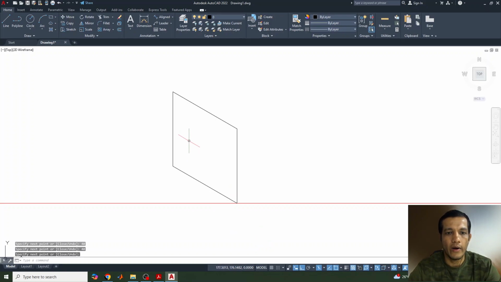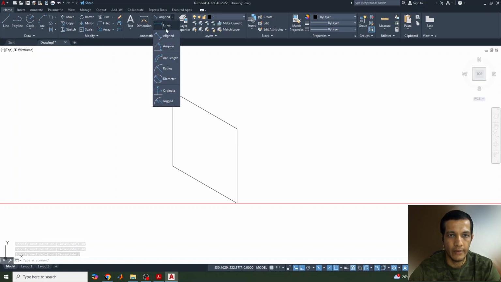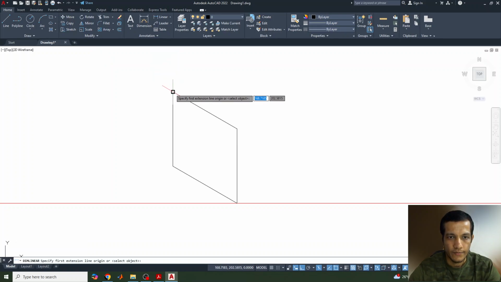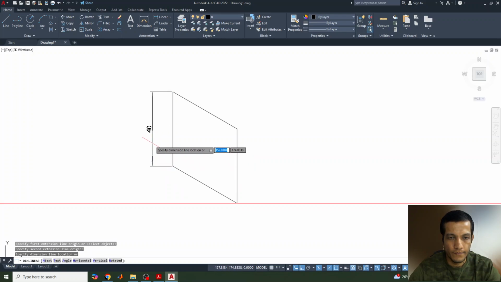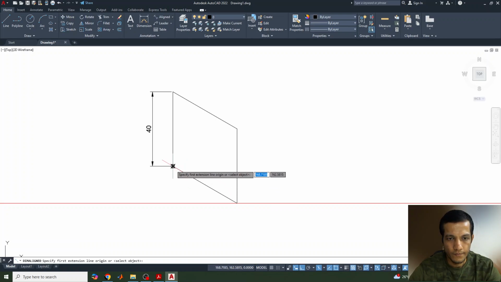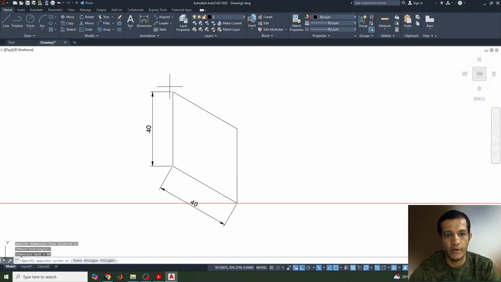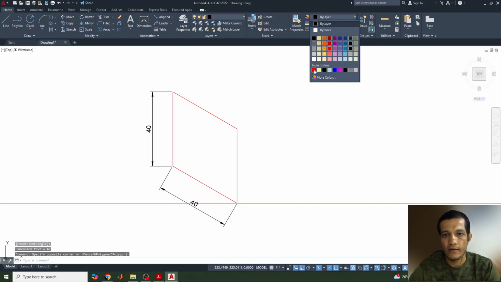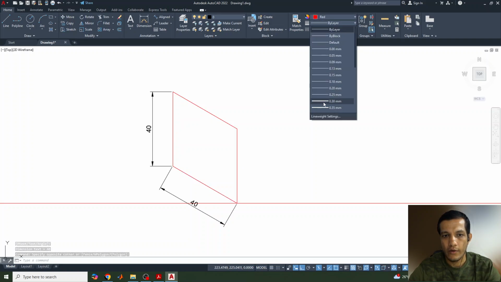So this is one view of the square. If you want to check the dimension, just check it. Yeah, 40 and 40. So this is our required answer.